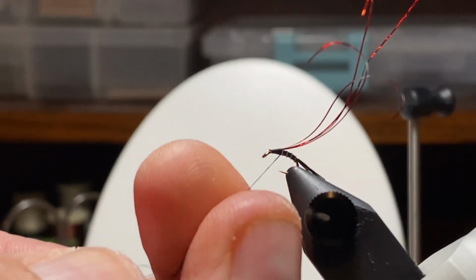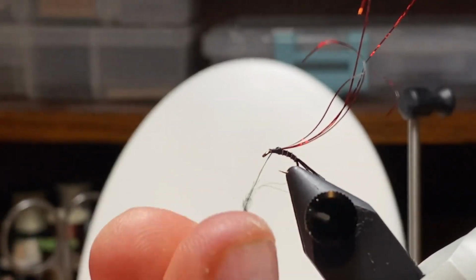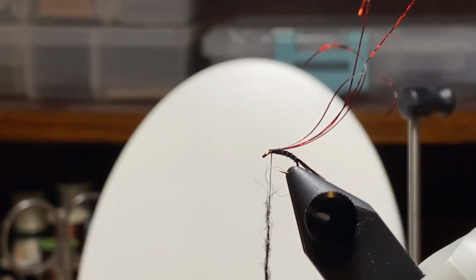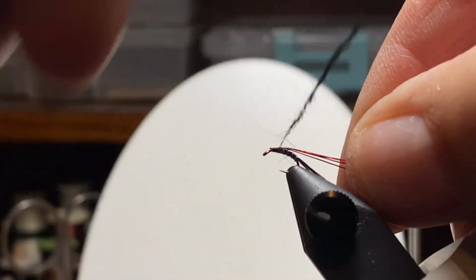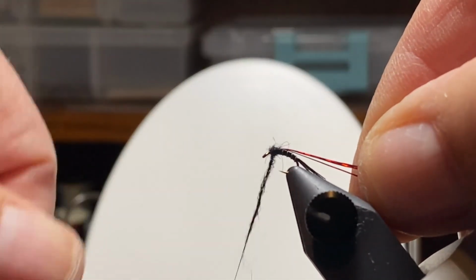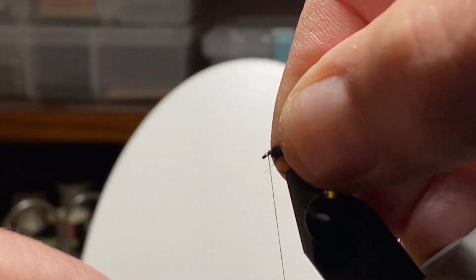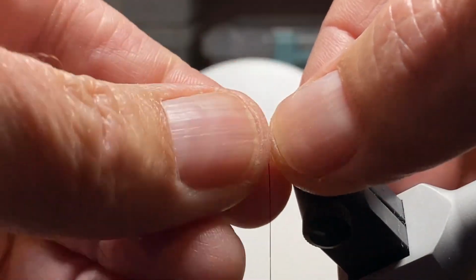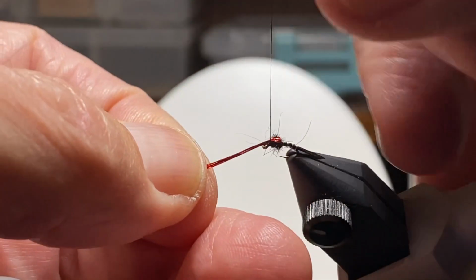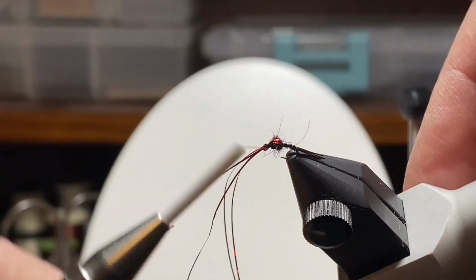And let's add some dubbing. So this dubbing actually came from my Caddis Life Cycles box, but I think it was replaced by accident with something that's not exactly Caddis Life Cycle. It's not quite shiny enough. I think it's got a little antron in it, but it's got guard hairs and it's not all synthetic. So somehow that got in there, and I know what it is, so I know when and where I should use it. So I'll pull those sulky fibers forward and get a couple of wraps on those.